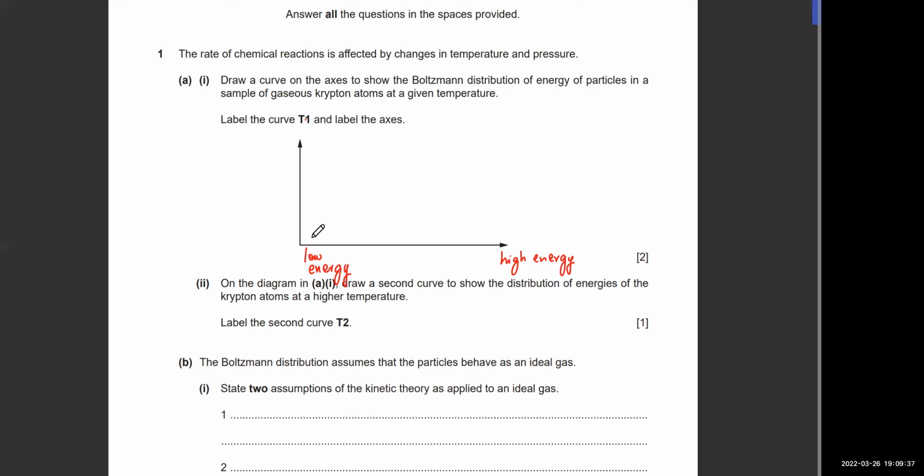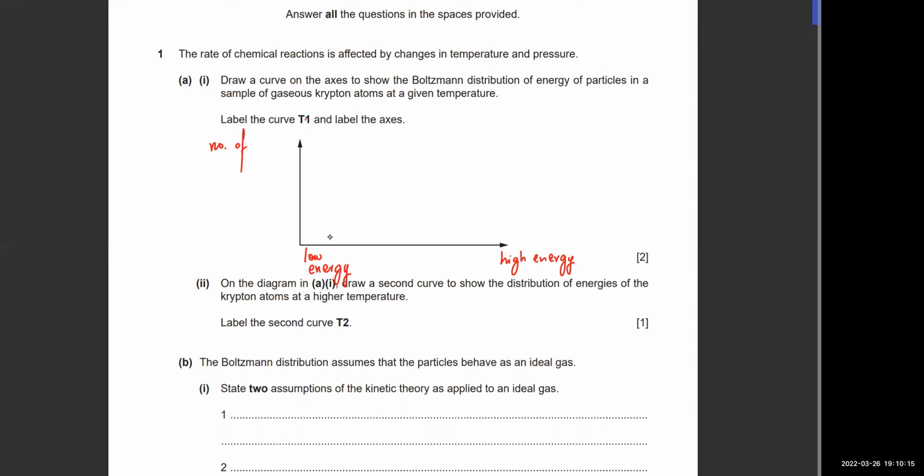Some of the particles would be at very low energy. Not all the gas particles in your room are going to be at exactly the same energy. Some would have very low energy. Others would have very high energy. But most of them will have energies that are going to be very similar. If your room is at room temperature, that means most of the particles will have a kinetic energy that would correspond to, let's say, 20 to 30 degrees centigrade. There would be very few particles that would be at high energy and very few particles that would be at low energy. So you have a proportion of particles, or number of particles, as the axis there.